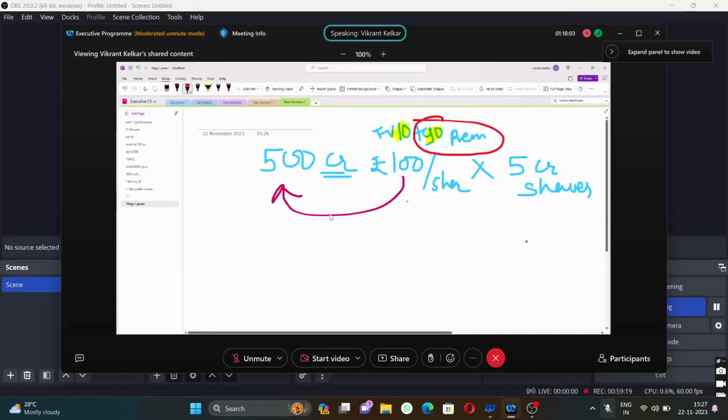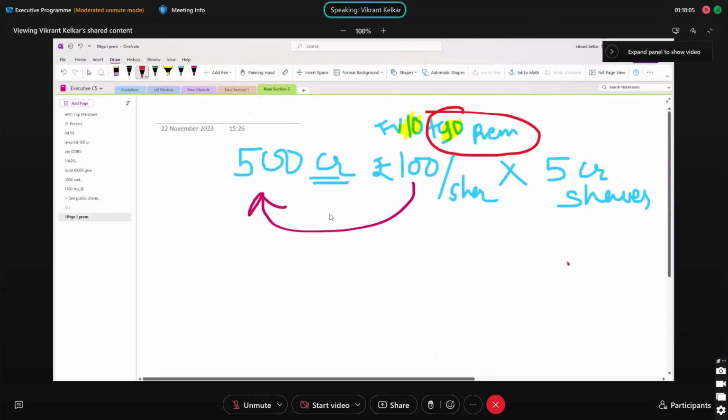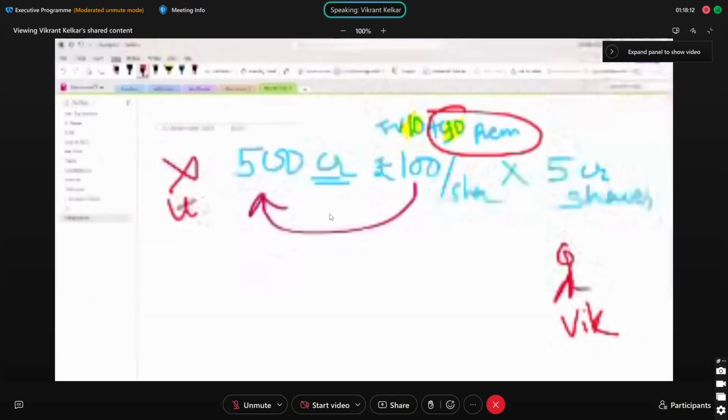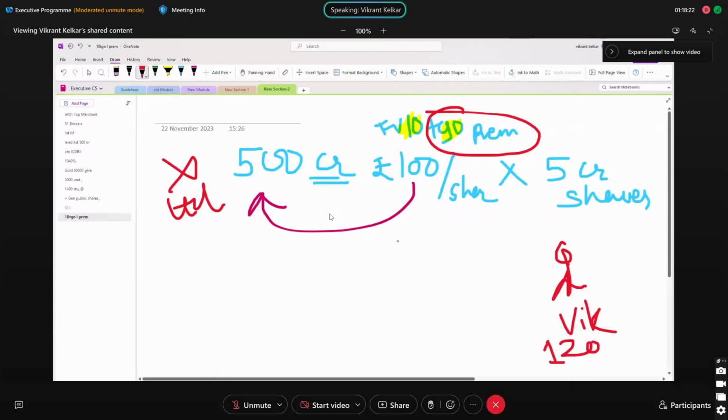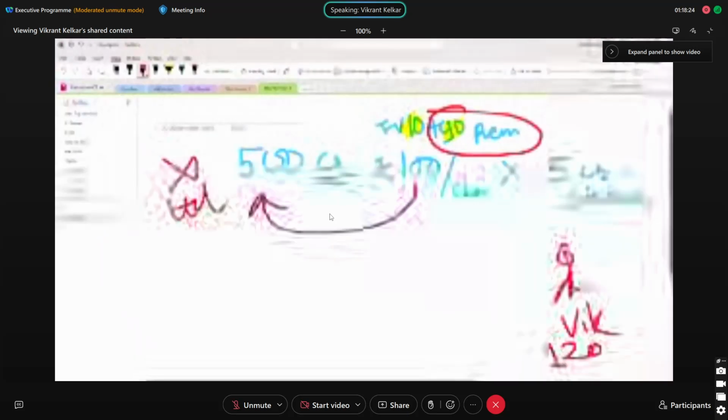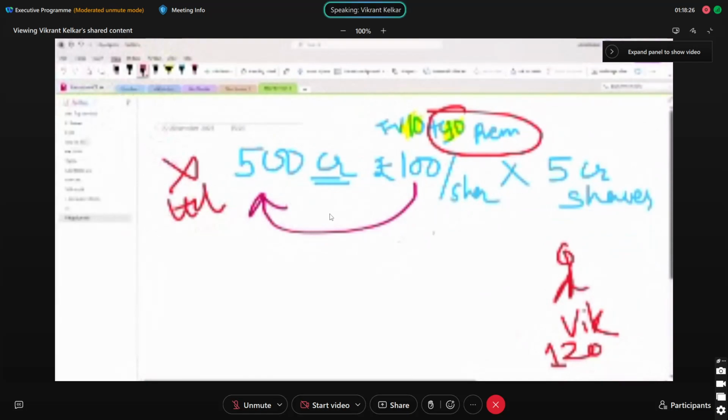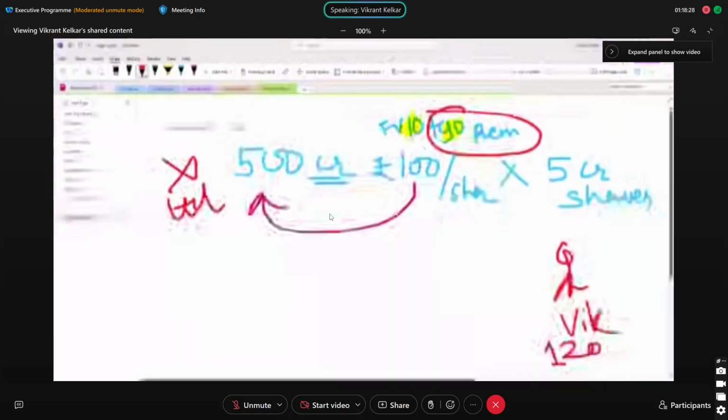Now, it might be possible. Now look at it with a cool mind. Suppose an investor exists, Mr. Vikrant, who thinks that this company X Limited is a very good investment opportunity. If they are selling the share for 120 rupees per share, still I'm going to buy. Can that be the opinion in the market regarding the company and its future performance? Can people feel that even though this company is selling at 100, even if they asked for 120, we would still pay? Is that right?